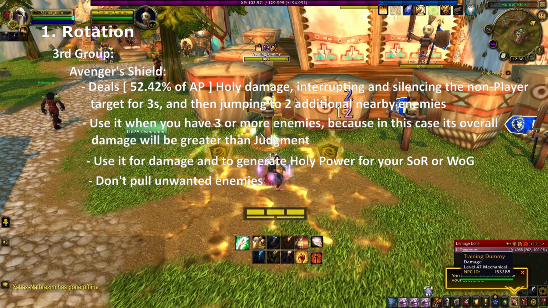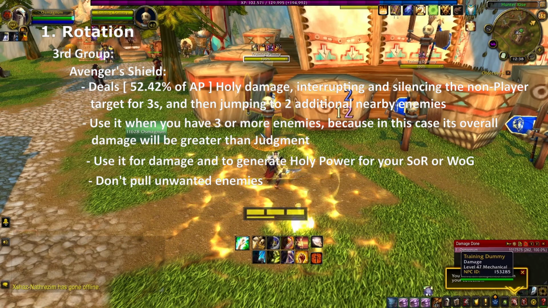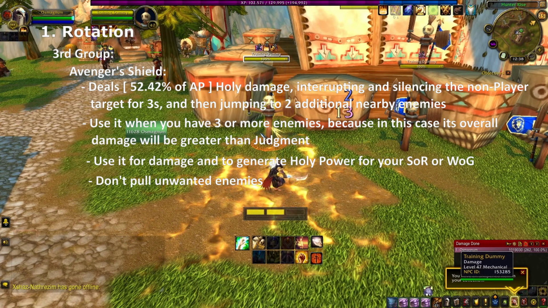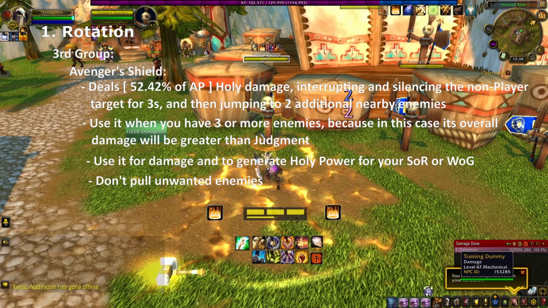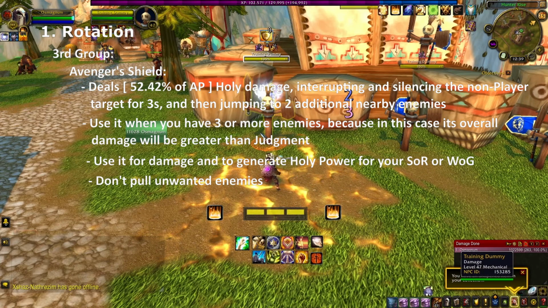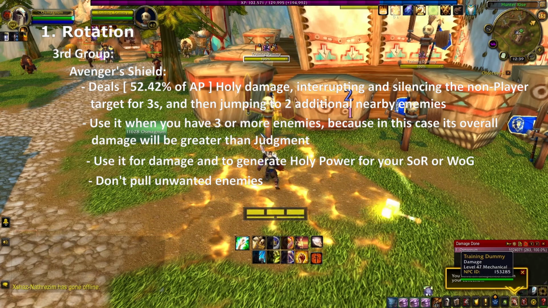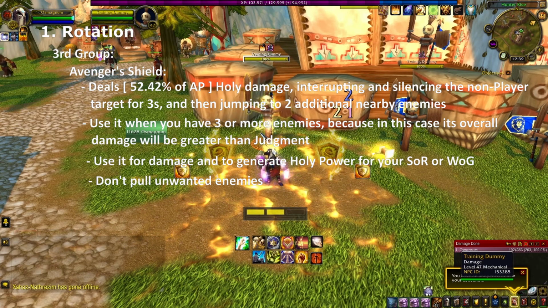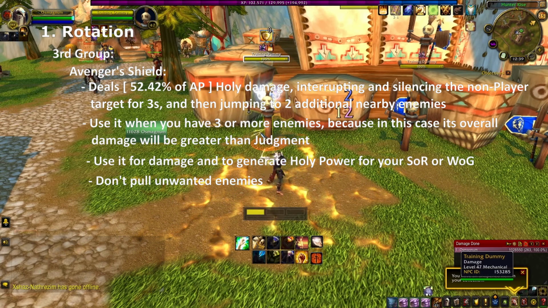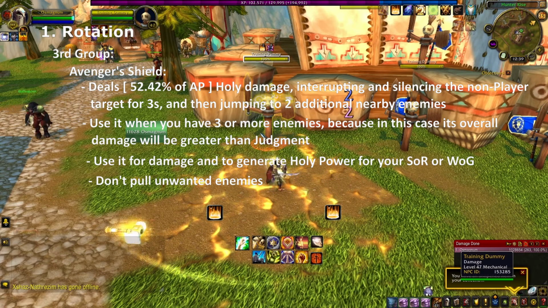Avenger's Shield. Avenger's Shield deals 52.42% of attack power holy damage, interrupting and silencing the non-player target for 3 seconds, and then jumping to 2 additional nearby enemies. Use it when you have 3 or more enemies, because in this case, its overall damage will be greater than Judgment. Use it for damage and to generate holy power for your Shield of the Righteous or Word of Glory. Since this ability hits nearby enemies, be careful not to pull unwanted ones.